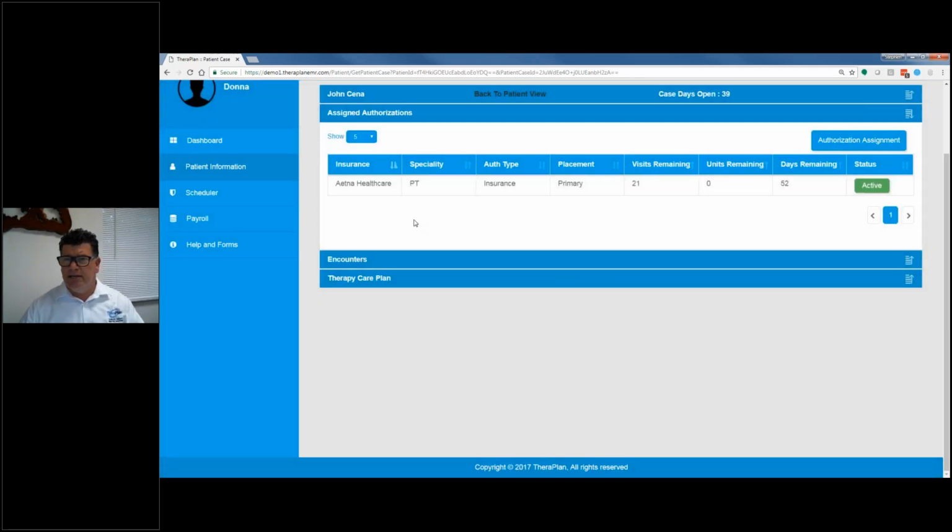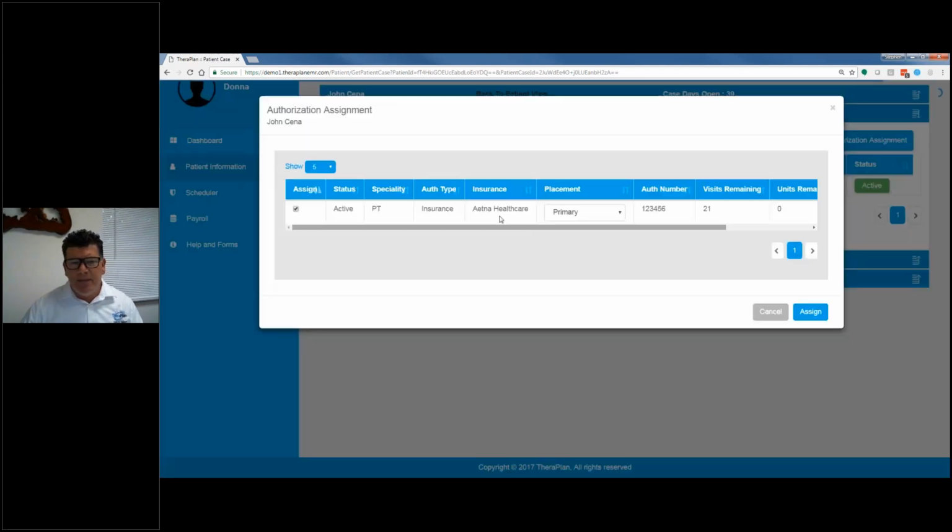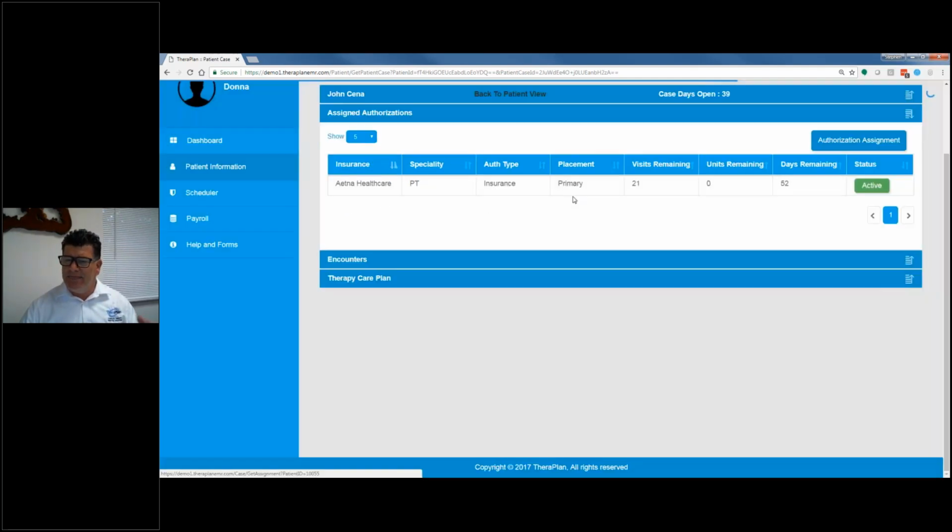Authorizations. I showed you the authorizations in his case. He had a PT authorization. Either you or your administration team, in most cases your administration team, is going to take that authorization and say, I want this PT authorization to go with this PT case. So you would assign it, and it's already done, by clicking this and making this primary. This is the Aetna policy, which is assigning that authorization to this case.